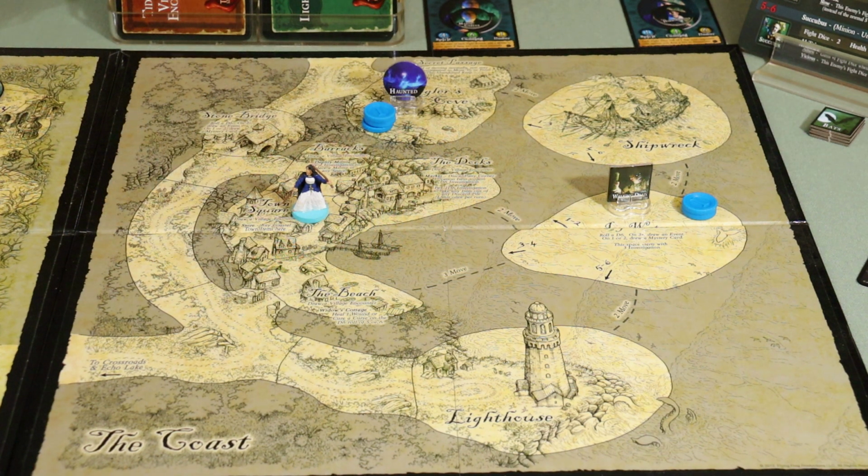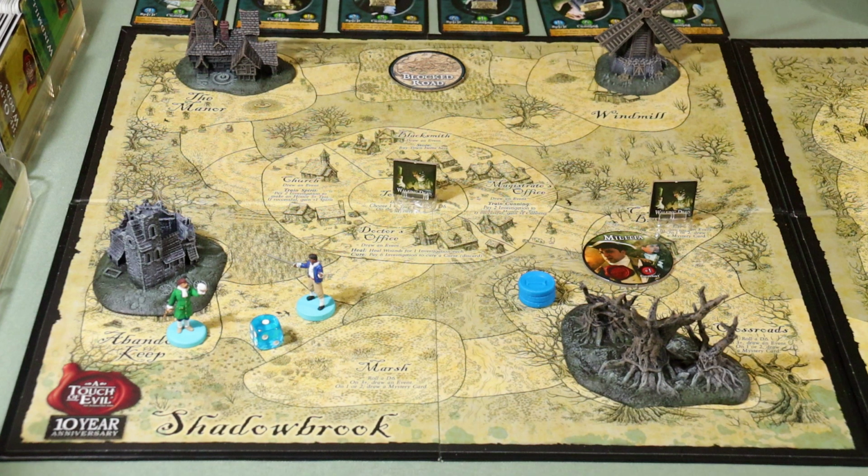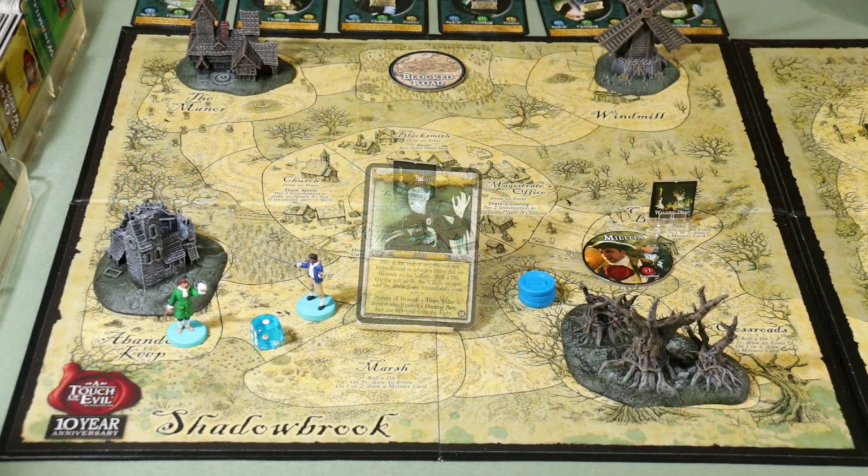We move the first player marker to Jack Fellows, and he will begin the next hero phase. He's currently on the road space to the east of the abandoned keep. Jack has rolled a 1 for movement, and that will entitle him to an event card draw. He draws the event Escape.